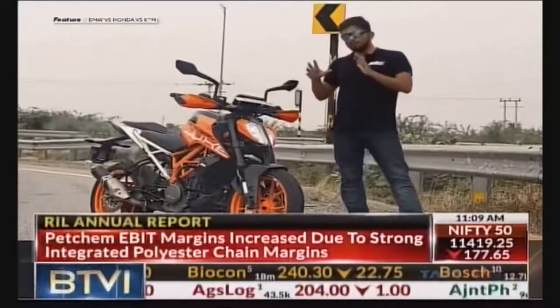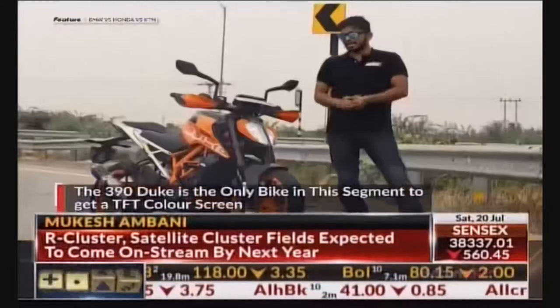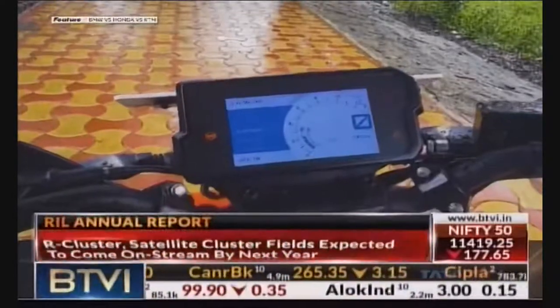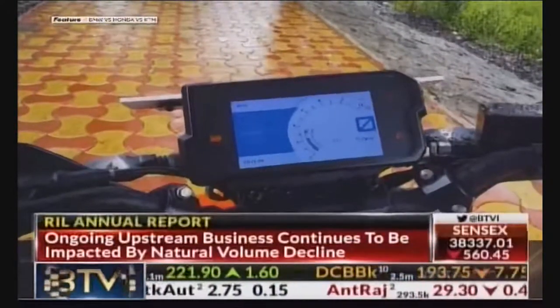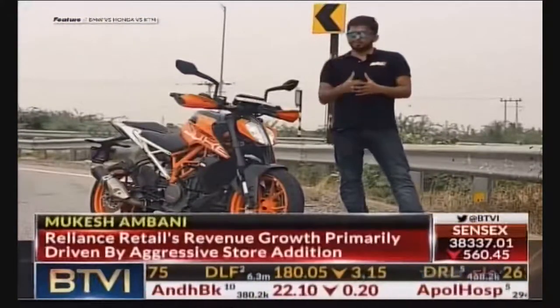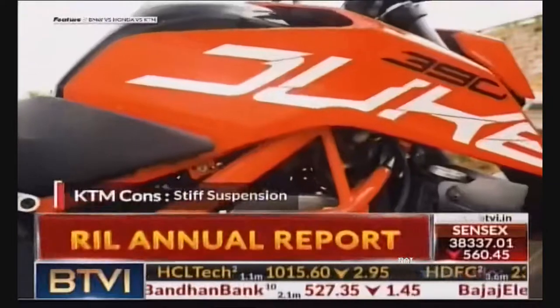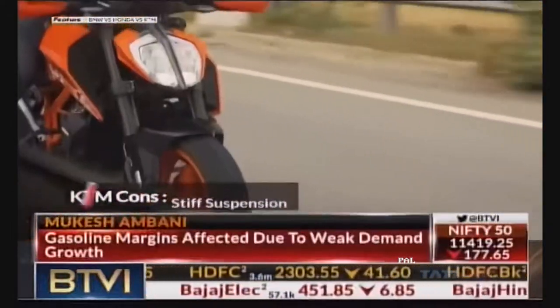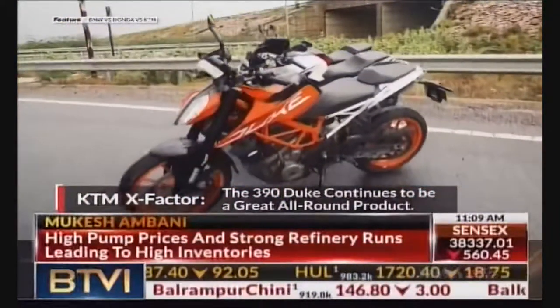On top of all of this, the KTM is also the best equipped bike here. It is the only motorcycle here that comes with a TFT colour display and you can connect your phone to it through Bluetooth. You can receive calls, you can change songs — which is not the case with the BMW or the Honda. It has also got a ride-by-wire throttle and a slipper clutch. The icing on the cake is its pricing. It has got the best performance, the biggest engine, the sharpest handling, and looks the sportiest. Yet KTM has managed to price it really aggressively. So it's not just value for money — on all other counts, the KTM simply is the best here and that's why it's my choice.